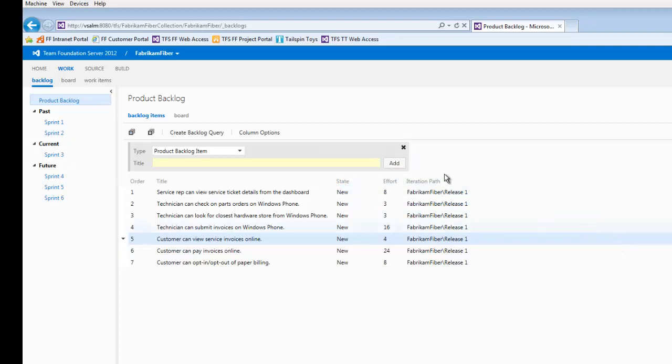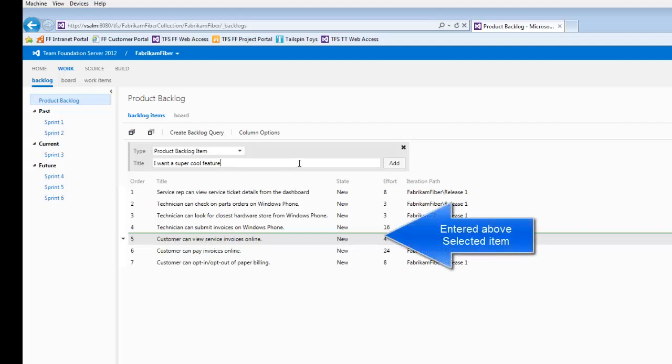Okay, so I'll just add a new user story. There are 2 types of items in the backlog: you can either have a bug or a product backlog item. So I'm just gonna say I want a super cool feature, and then click enter.